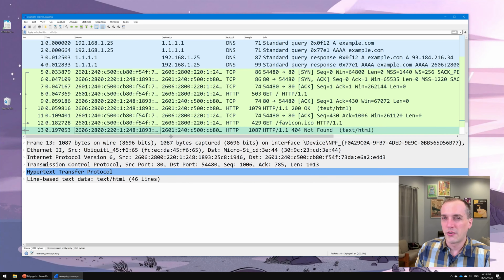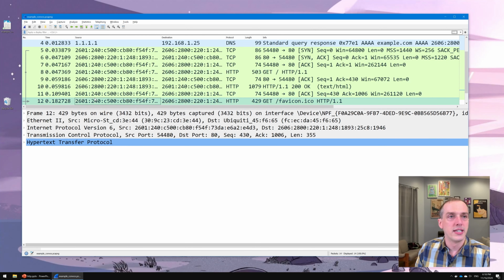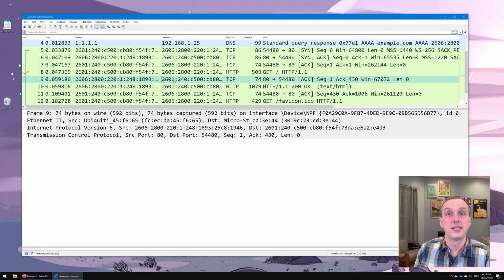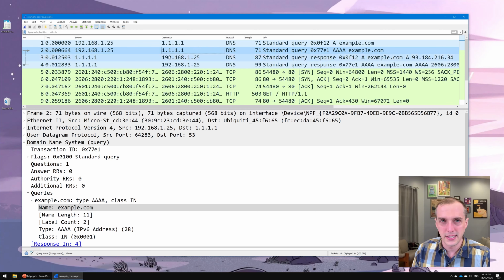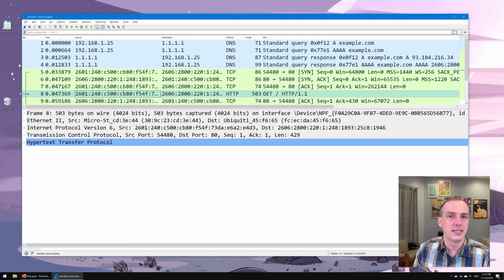The important part here for our purposes for layering is that every single one of these messages is an encapsulation of all of these different layers that we were talking about. Even though here we're seeing that this is an HTTP message, and this is a TCP message, and this is a DNS message, every single one of these messages is an encapsulation. So in this instance, we have an HTTP message that's inside of a TCP segment that's inside of an IP datagram, that's inside of an Ethernet frame that was put onto the wire by my Ethernet card's driver.